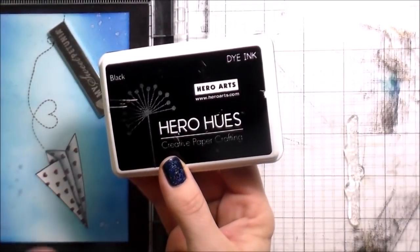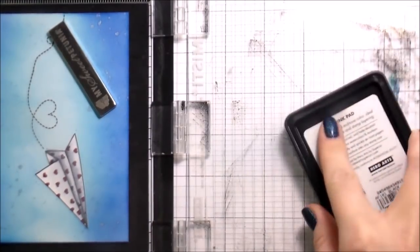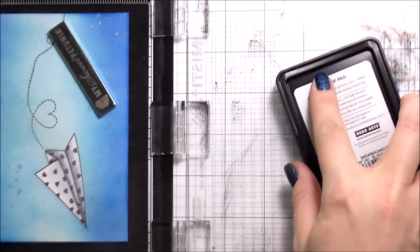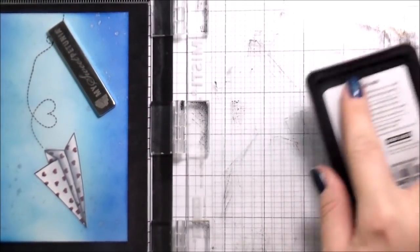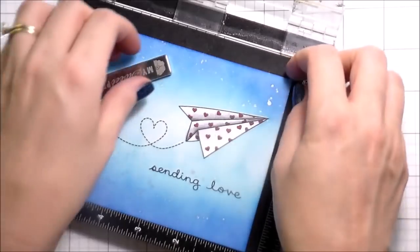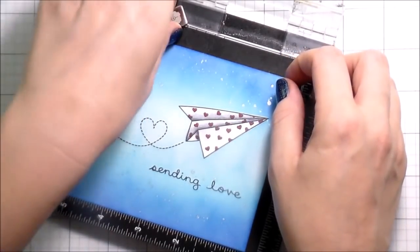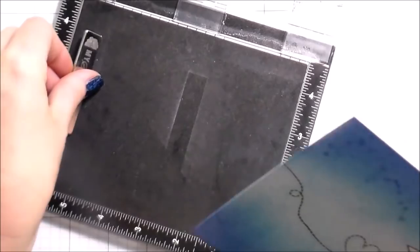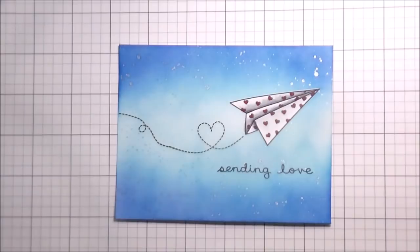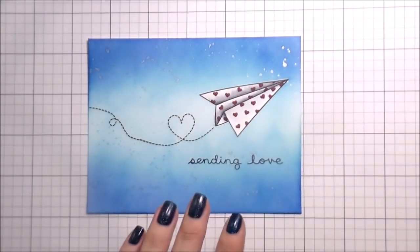Now, these would be adorable Valentine's Day cards, so if you need something today, like, oh, I forgot, or my wife or my husband said we weren't going to celebrate, and then they showed up with a card or some candy or something, and I'm ill-prepared, this is a super fast one that you could totally knock out. But I'm just going to go with the sending love sentiment, so I can pretty much use it anytime I want to. Plus, it's a really good one since we're still all in the middle of this gigantic mess of COVID, that you could just send to a friend that's super cute with the little paper airplane.